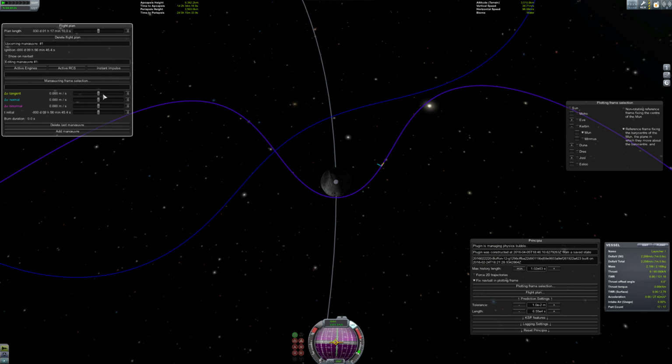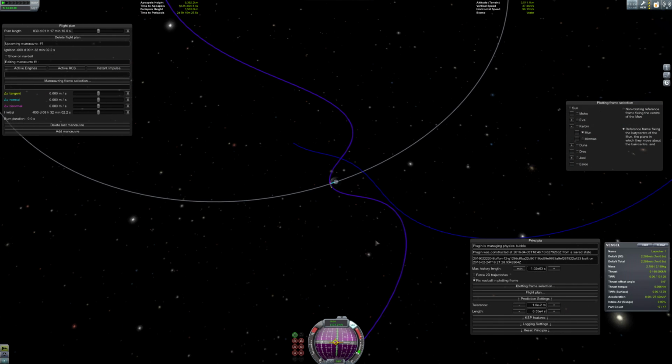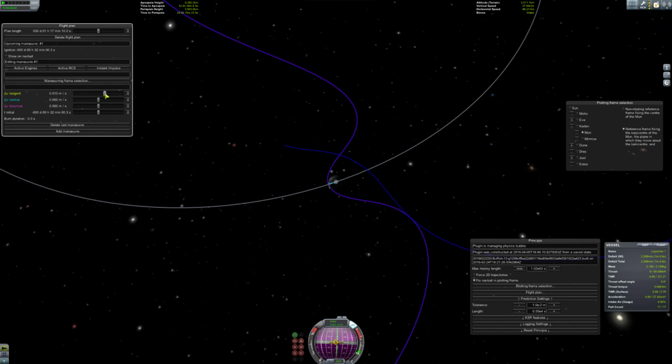It looks quite funny. I love it when you see these orbits getting away from the moon or planet and suddenly turning around, slowing you down and doing these wonderful curves. I just love it. So more interesting than the stock Kerbal Space Program orbits.